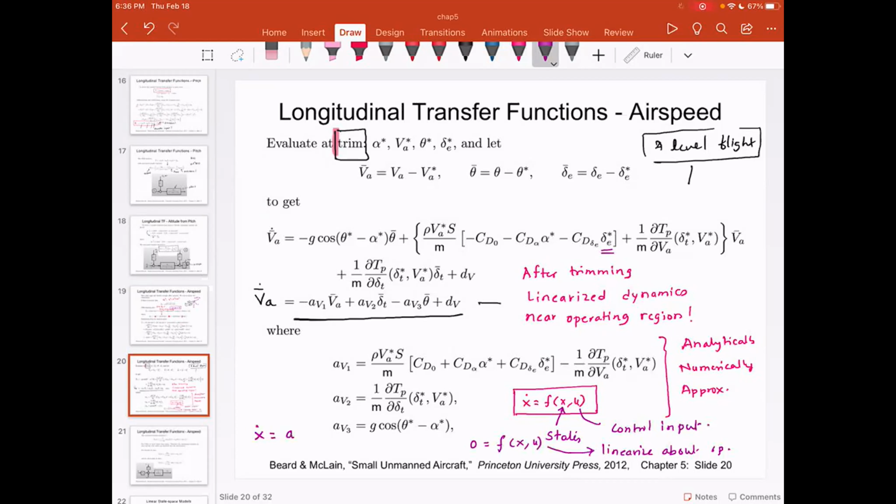And once we do that, I would land up with an equation something like this: A1 x plus B1 u, where A1 is a coefficient. A1 is a scalar, B1 is a scalar, or it could be a vector. So think about it: I had this complicated nonlinear equation, and after trimming, now I have this simple linear equation. So trimming is the process of simplification near the operating point. And that's all we are going to do in the next lesson.